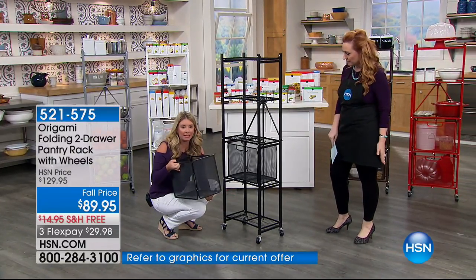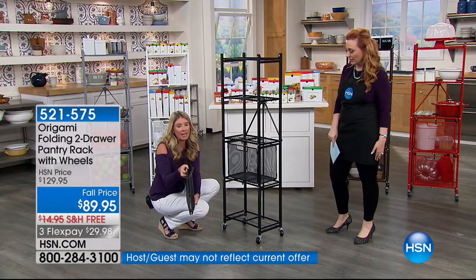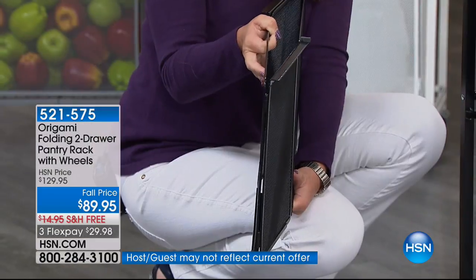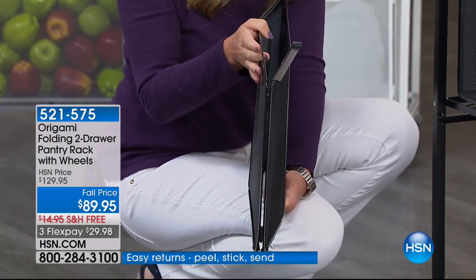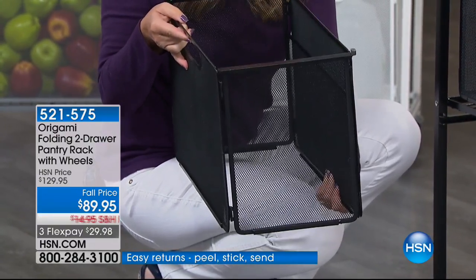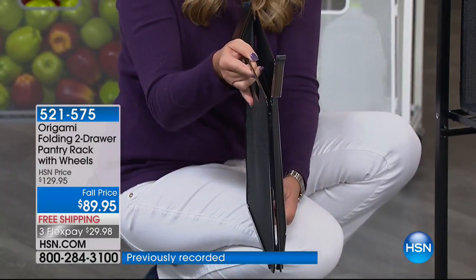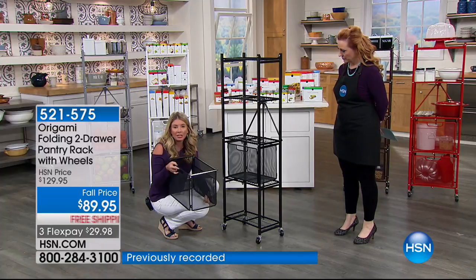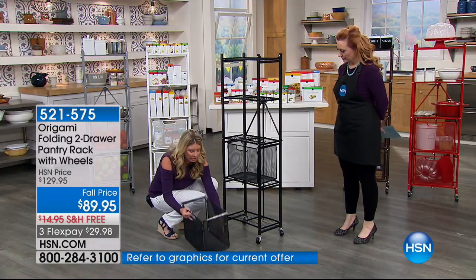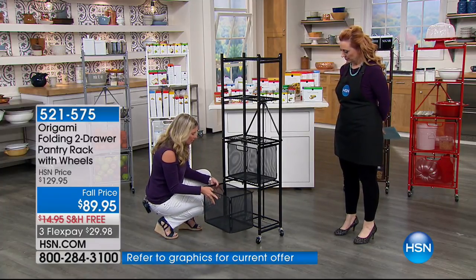Let me show you that again, because I think this is revolutionary. I mean, that's your drawer. Because, listen, that's crazy. If I said to you, yeah, you can use it with the drawers or without the drawers, you may ask yourself, well, where would I ever put the drawers? I mean, this is a big thing to store, so now you don't have to worry about that storage problem. Each one of these shelves holds 20 pounds worth of weight, but these drawers hold 10 pounds worth of weight, which is fantastic. So you can really load these up.